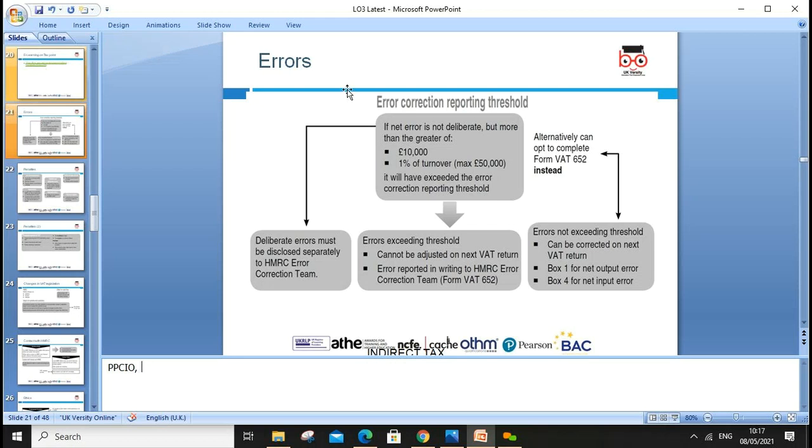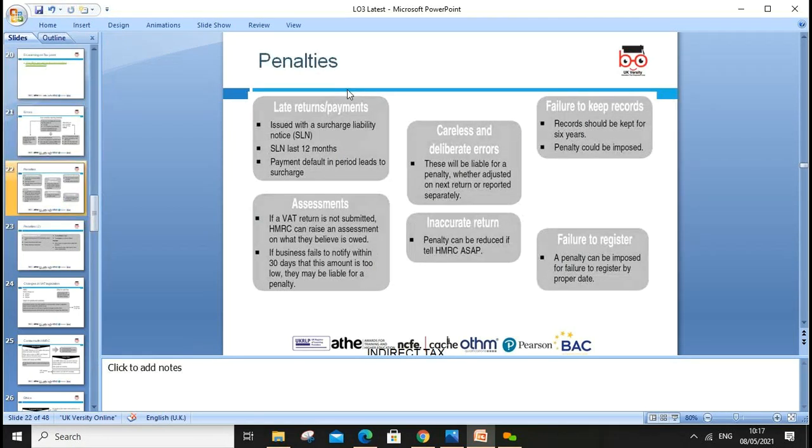But here some people may do it deliberately, huh? Oh yeah, I'm short on cash, so I'll put it in the next VAT return. I'll declare it, I'm not declaring now. Technically, we're not supposed to do that, ethically and morally.